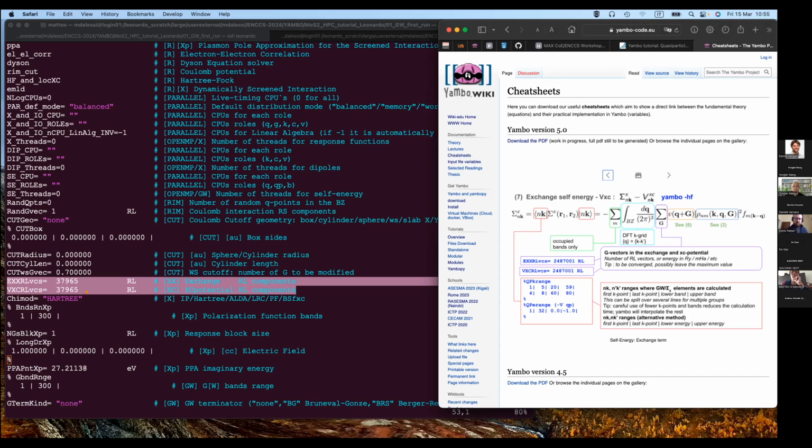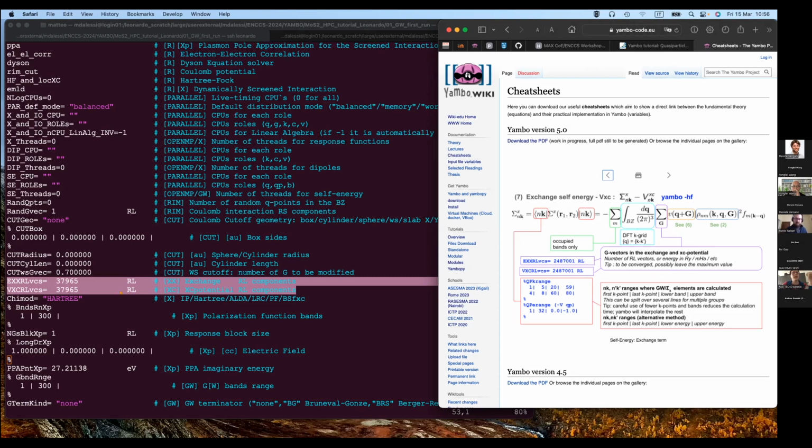Now, this very easily, as it's also written here, we do not change it. So thanks to the initialization run, the default values are set to the maximum available, which is determined by the cutoff used in the DFT calculation.